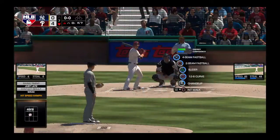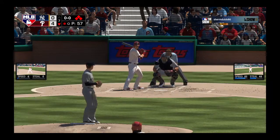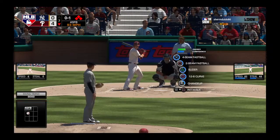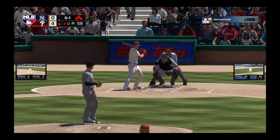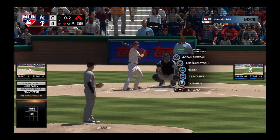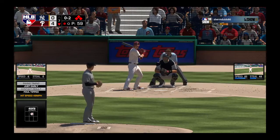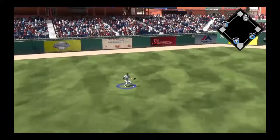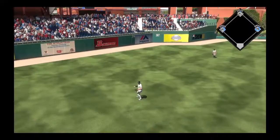Digging in, the switch hitter, Cesar Hernandez. It was a fly out for him in his last trip. He's set and the pitch. Fastball, and he swings through it to fall behind. Ready with the 0-1 pitch. And it's fouled away. Franco at second, Hunter at first, 1 gone. Line drive to left. And that will fall in front of Stanton. It's a base hit. 1 run is scored.